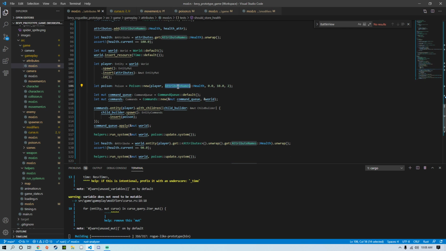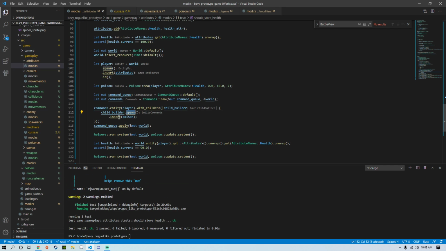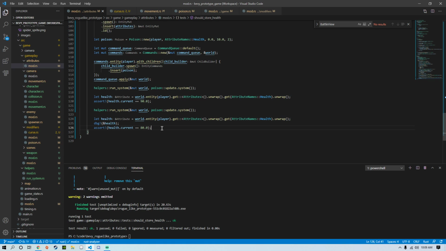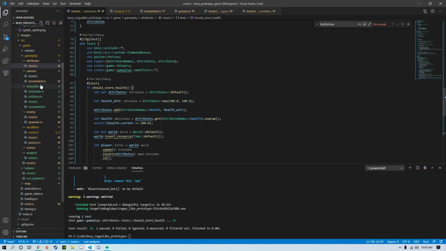And then we create a poison modifier, and then we apply that component to a child entity that's on the player. And then we just call our poison update system, and it takes the player's health down because it can access its parent's attributes.